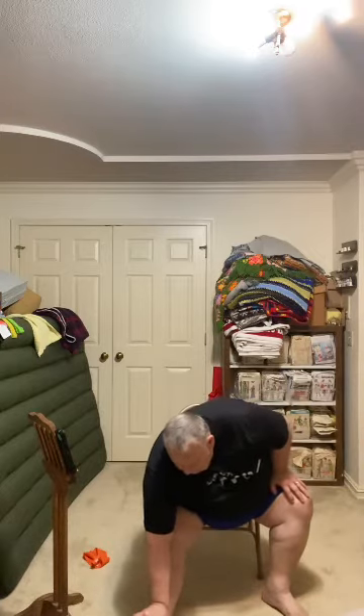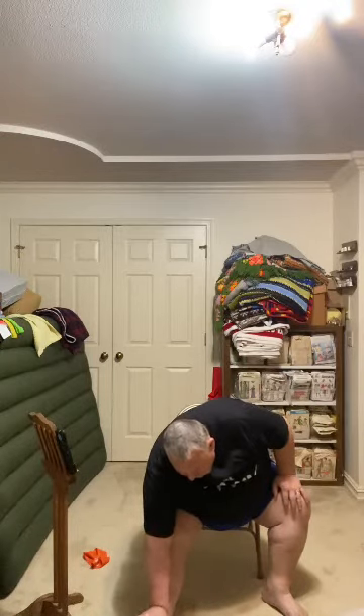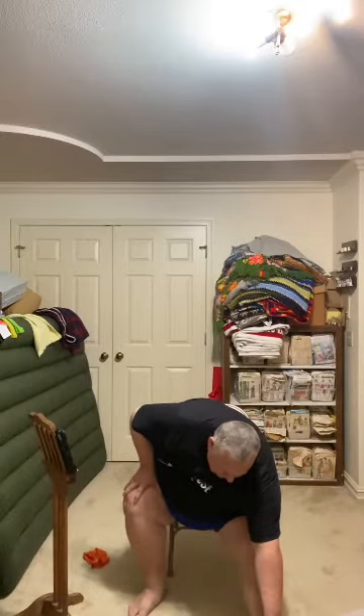Let's bring those arms up just like this — sit up nice and tall and go this way and that way, this way and that way, this way and that way. One more time this way, one more time that way. Excellent job — that's going to stretch out the hamstrings. Bring this leg forward, reach out and down, feeling that stretch. Maybe fan yourself off a little bit — see if you can touch that toe. Hold for three, two, one. Excellent job. Other side — bringing it down, stretching, feeling the stretch behind that leg. Five, four, three — touch the toe — two, one. Excellent job.